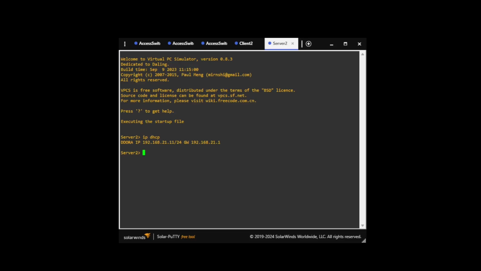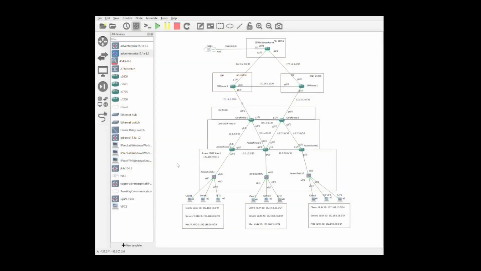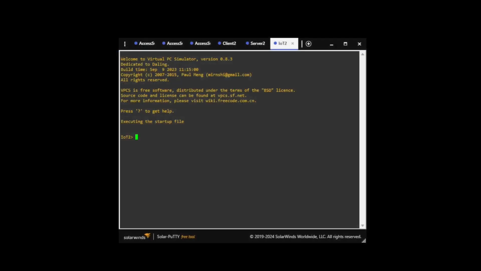Awesome, exactly what we want to see. Let's check IoT 2. Good deal.